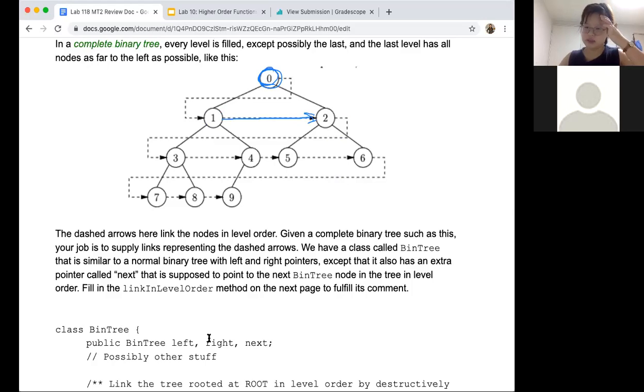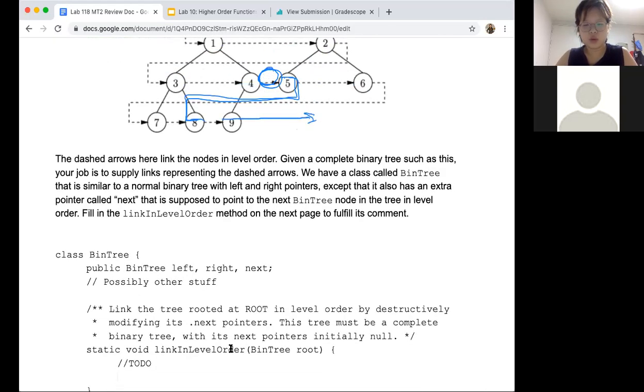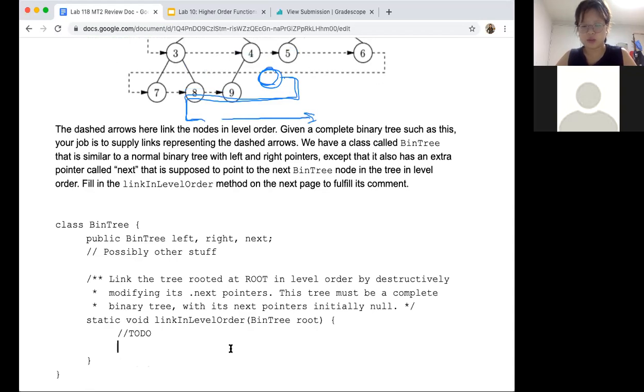Okay, so let's also think about the previous point, where you have to implement these cross-level pointers. You might want to keep a variable that would update itself based on which level you're going to next. That variable could keep track of the node, maybe the first node in a row, and then update itself whenever you have to move to the next row. Okay, so with those things in mind, let's actually start implementing this.